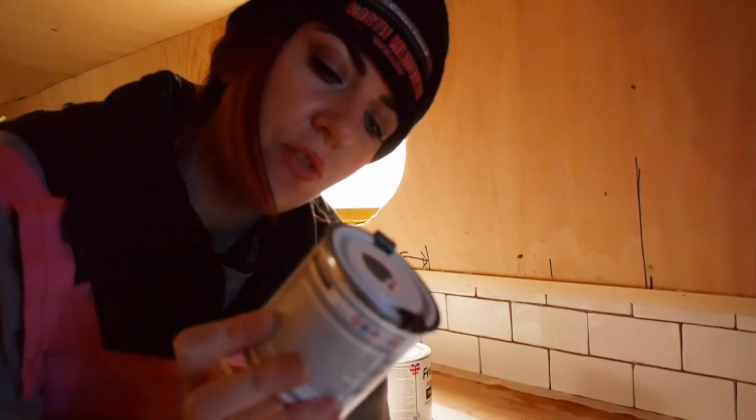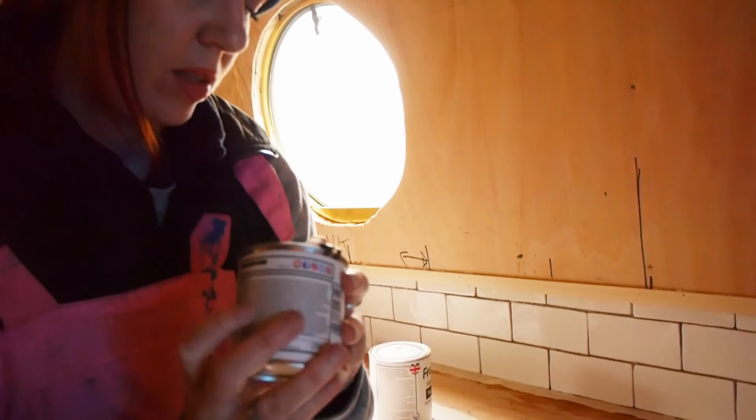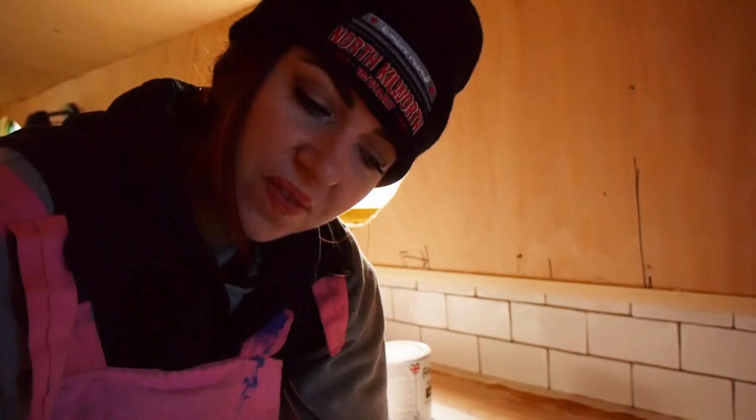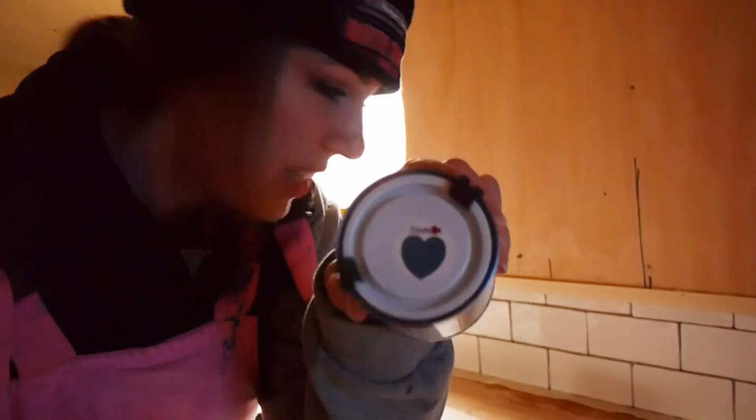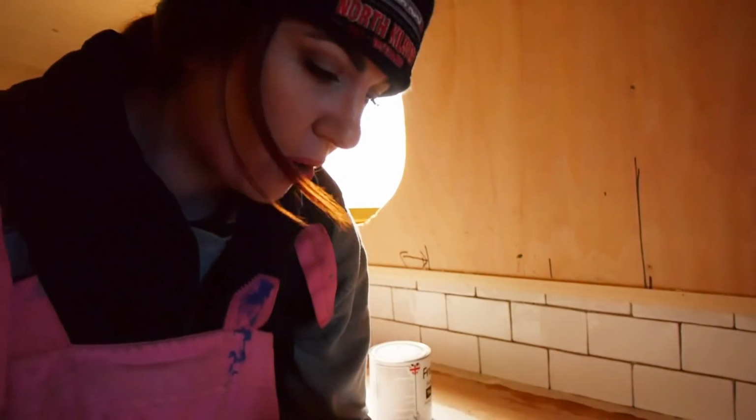So I've got the French chic al fresco weatherproof inside and outside cork paint. I've got it in Steel Teal, and I'm going to test it out on a bit of this, see what colour it comes out. Regardless, it's going on because I'm not having white tiles in the kitchen.